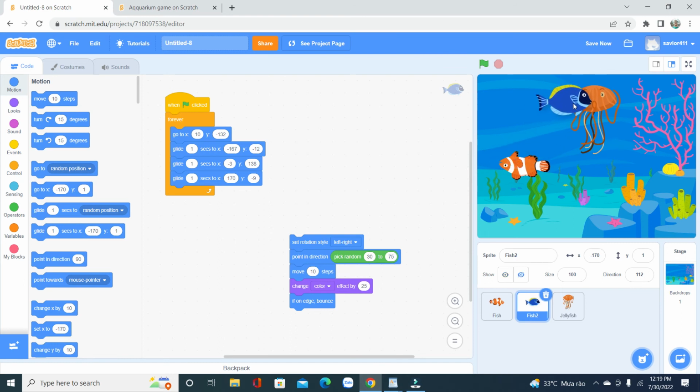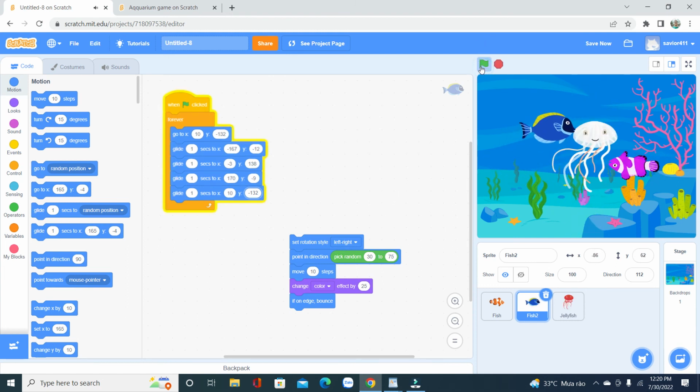So next it goes to here, minus 3, 138, and then comes back here to 170 and minus 9, and then I want it to glide 1 second back to the beginning point of 10, minus 132. So we want it to come back to the initial position.